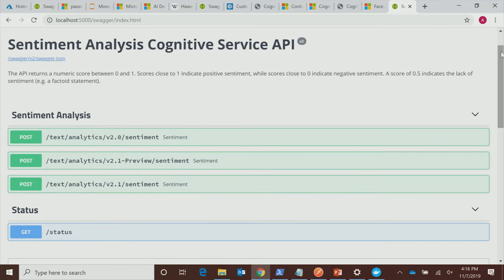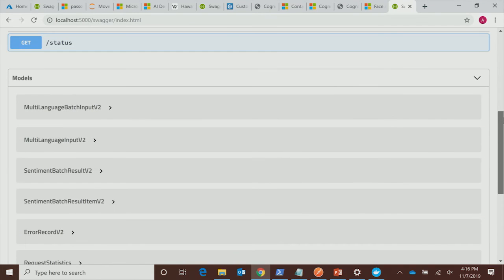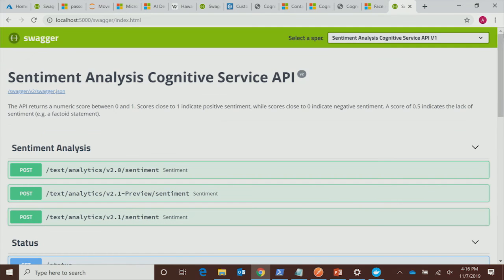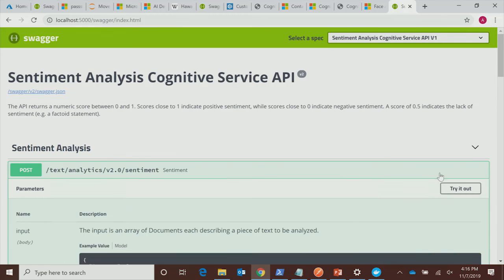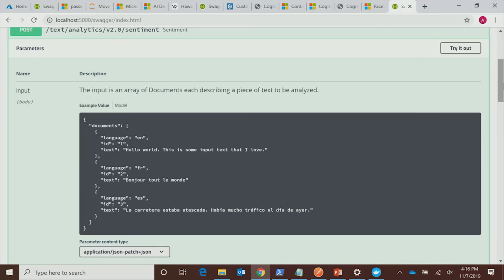It's running on my PC, but it's also communicating with my subscription so that they can do the metered processing. So we can go ahead and try it out, and it'll give you that UI to pass information to the API.